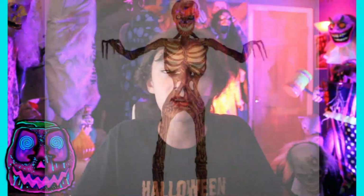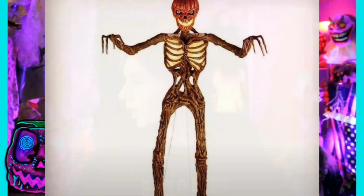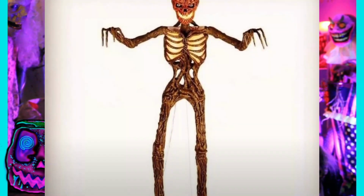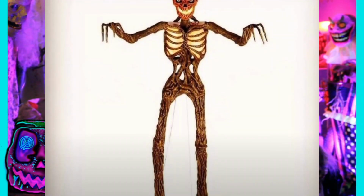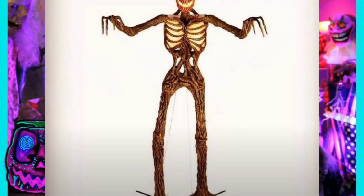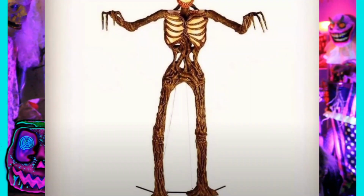One of the things that I really like about this one is how the feet are designed on the base. As you can see, the feet actually look like pumpkin feet, and they don't just cut off. They actually kind of branch out a little bit on the base, which I think is pretty cool. And you can see the stem at the top of the pumpkin, which again I think is very detailed. Overall, this is a cool new pumpkin animatronic, and I'm glad to see Home Depot getting some more pumpkins in there. But at the same time, I sort of think they messed it up with the eyes and mouth.